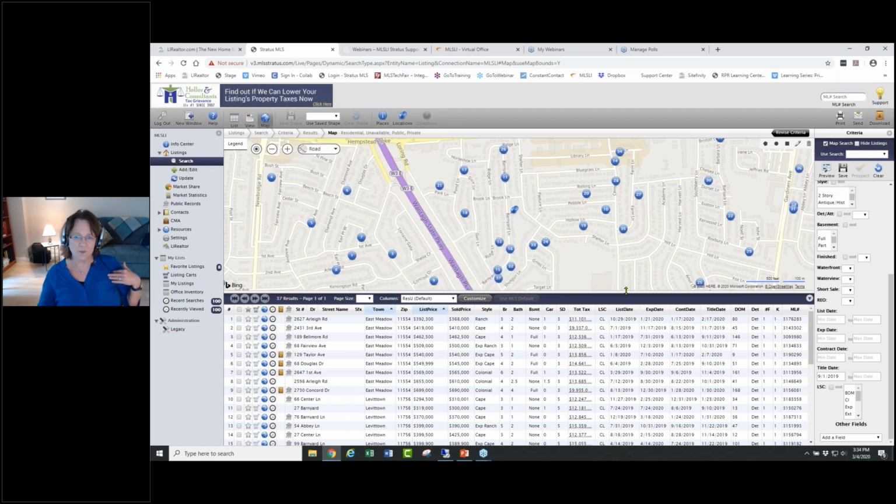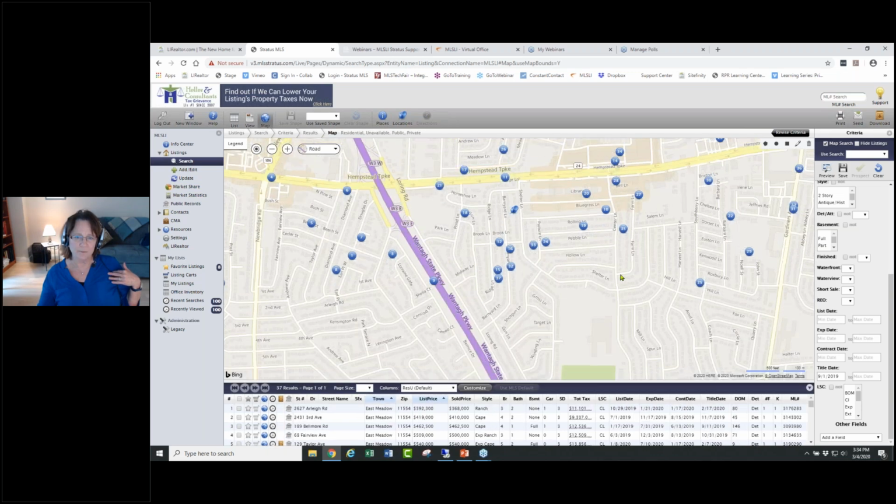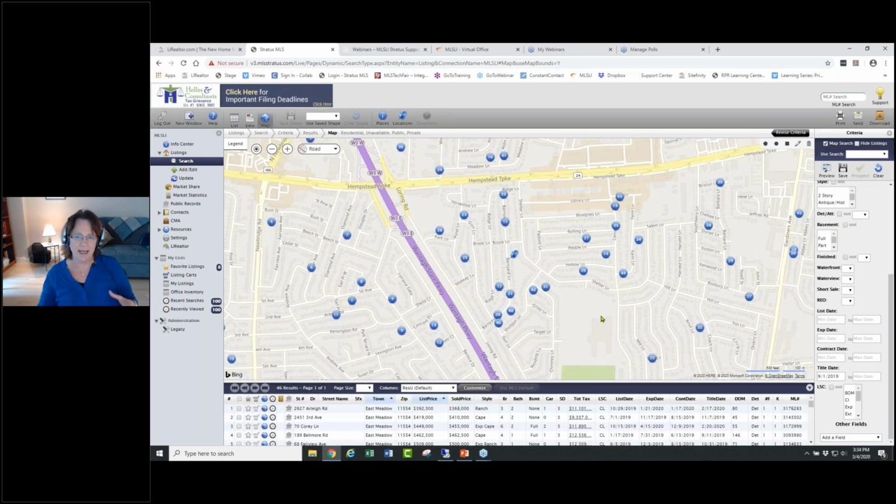So what I want to do is probably draw a shape. So I get my map exactly as I wanted, and I'm going to draw a shape that goes from Gardner's Avenue to Wantagh Parkway to Hempstead Turnpike. Okay, I just want these properties. So I'm going to come over here to the right side, my mapping tools. And I'm going to start drawing the dots.